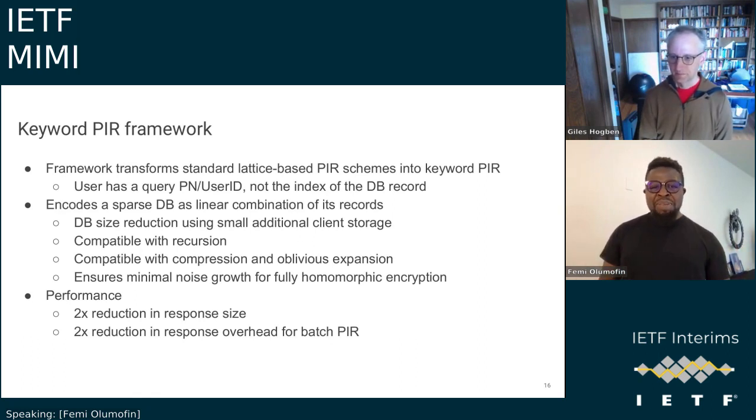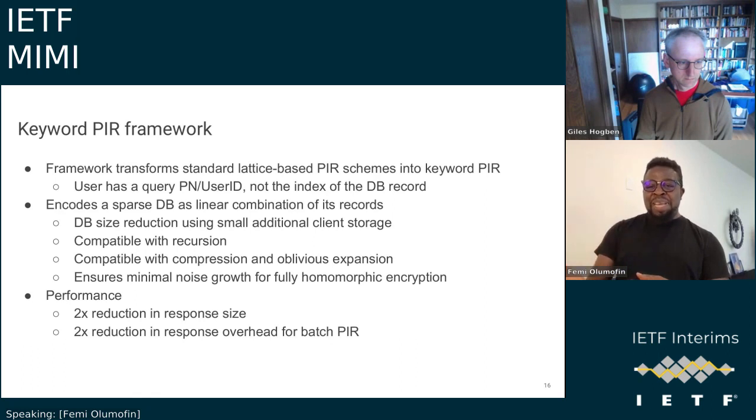There are recent advances in PIR called recursion. Remember, in the example I showed, the query we send is linear in the size of the database. We send an encrypted value for each record in the database, but with two-dimensional recursion, we can send the square root of n ciphertexts, which is much more efficient. We can even go into higher dimensions, to a cube root, and reduce the number of ciphertexts we need to send even further. An additional technique is compression and oblivious expansion, where we can compress the query in such a way that we only send a single ciphertext to the server as a query, which is really very efficient.